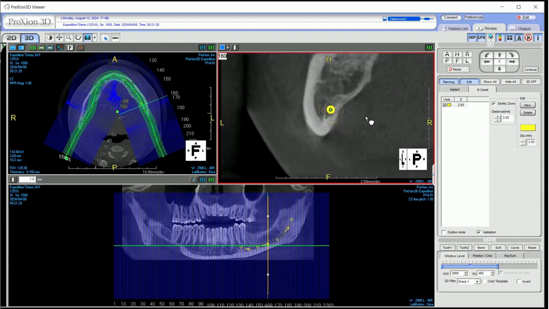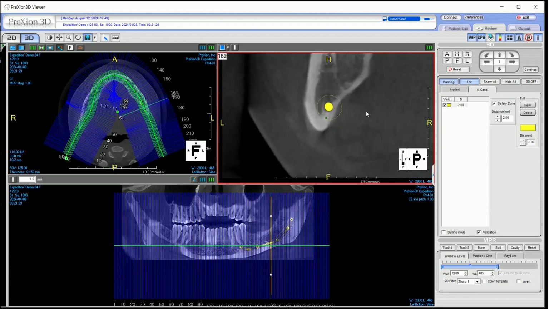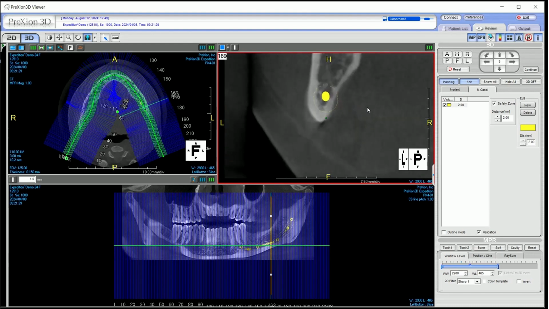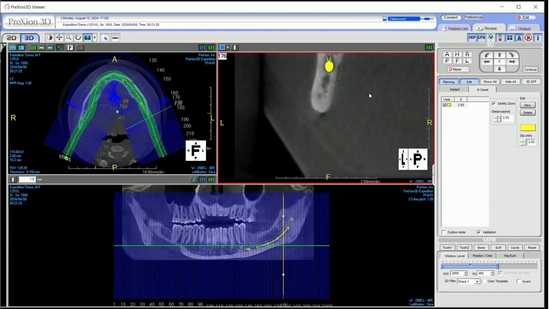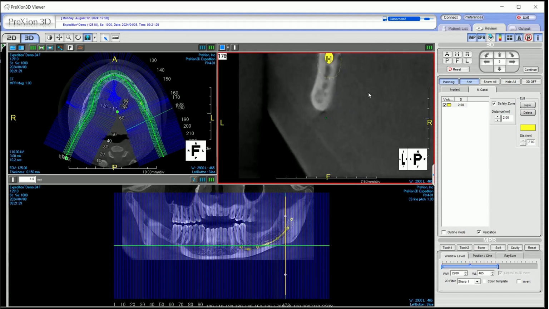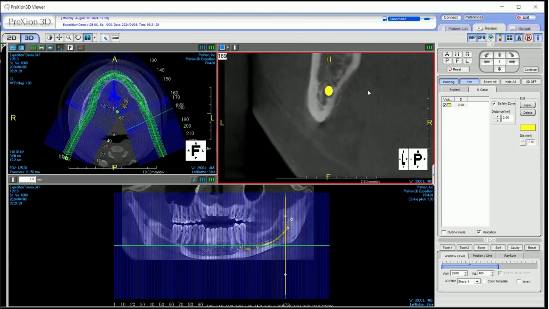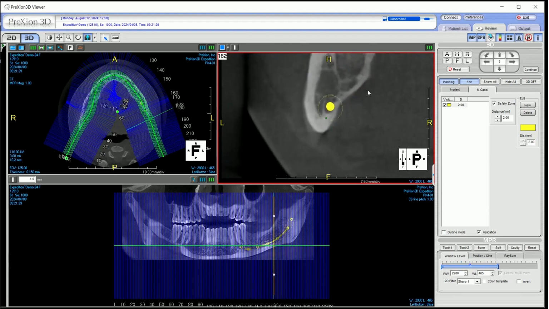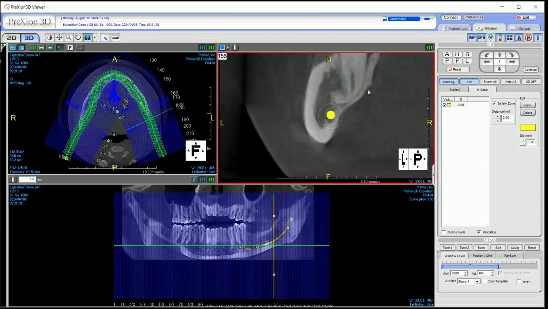And again, reposition those anchor points where necessary. I'm going to continue to do this until I reach the far end. Great, and then I can roll the wheel of the mouse down to move anteriorly along the arch to double check my work.